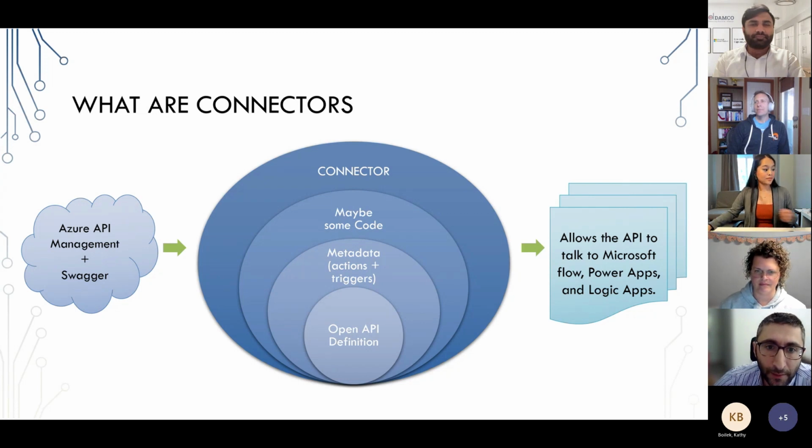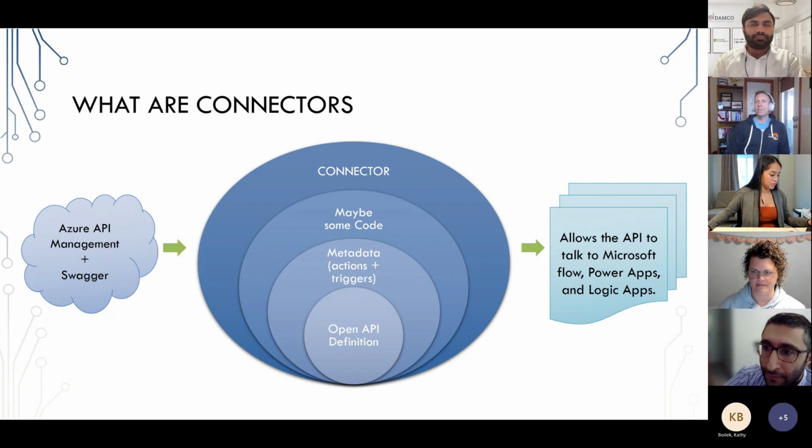So if we go back to the connector here, we see that the smallest circle is the OpenAPI definition. So that's your Swagger file. We're going to add to that API definition some metadata like actions and triggers, which will bring that API definition to life. And then maybe some code.